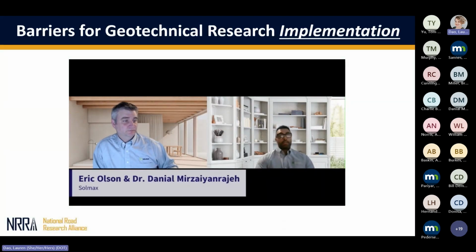The other thing is the regulatory environment could be tough sometimes, because if you have an innovative material or new solution, they have to go through an extensive amount of testing and approval process. And it can be not only time consuming, but also costly. And there's a financial risk associated with the research and development for geotechnical solutions, especially the innovative ones. And for most geotechnical projects, the initial investment is significant.